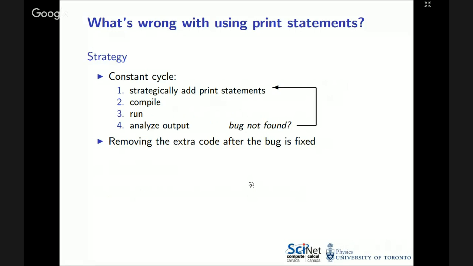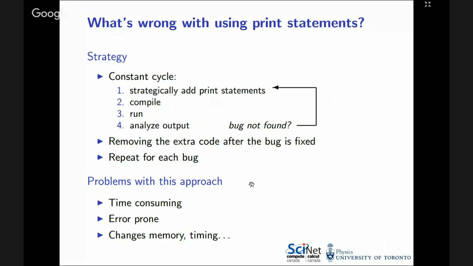One of them is, well, you may be lucky and find the first bug, and you may have more bugs probably, and you will have to repeat this again and again. So the first thing is it's quite time consuming. If your code is complex enough, you will spend a really good amount of time.